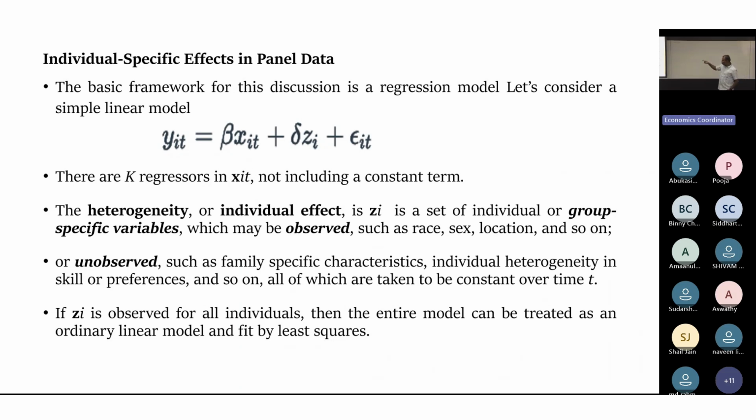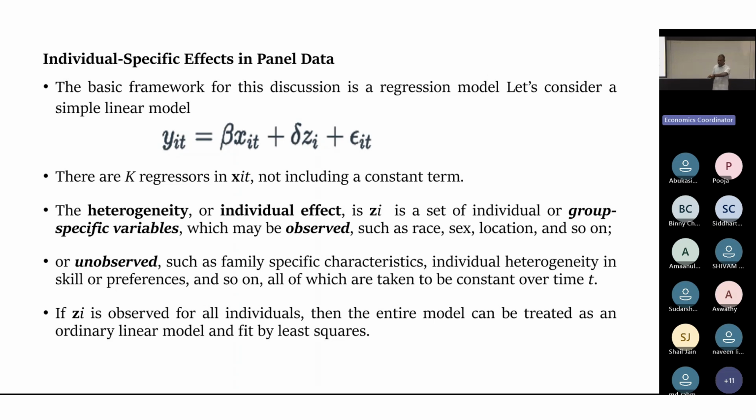The second thing, suppose it is not observed, it is unobserved, it is only a group-specific characteristic. If you're not including it, then whatever you're estimating is going to be a problem. So if you have some unobserved heterogeneity, then you can't estimate that with the help of an ordinary least squares model. If you do so, because of omitted variable bias, you are going to end up with a problem. Are you getting my point? I'll make it in a very simple way.